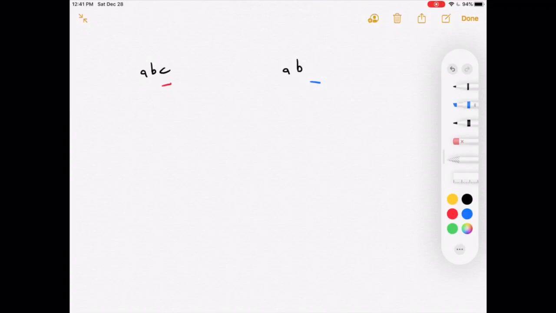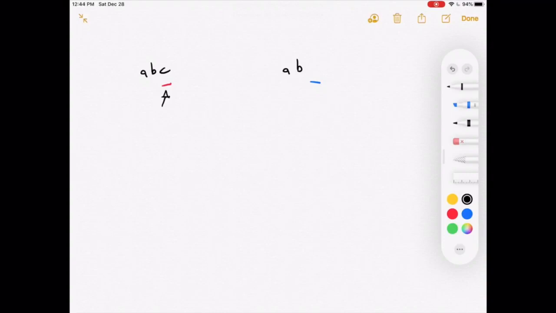At this point, the second pointer has now moved past the last character in the second string. And at the same time, the first pointer has not moved past the final character in the first string. So we know that one of our rules needs to be that if either pointer moves past the final character in its string, then at the end, we need to check whether the first pointer has also moved past the last character in the first string. In this case, it hasn't. It's at the last character. So we know that the first string isn't a subsequence of the second string.